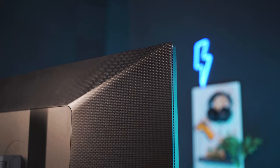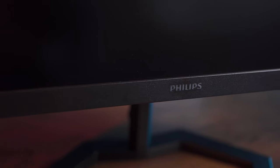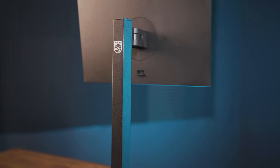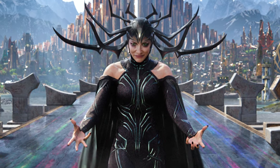You get small bezels around the left, right, top, with a chin down at the bottom, the Philips logo in the middle, and the Momentum branding sits at the bottom left corner of the monitor. Not at all distracting and looks very professional overall. The stand, however, deviates from the professional commercial look a bit, and you get a bit of a Spider-Man or Hela's vibes from it. You guys know Hela, Thor's sister.